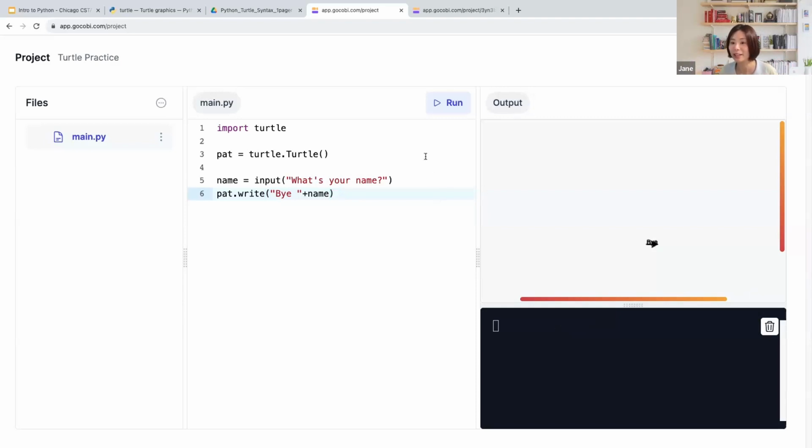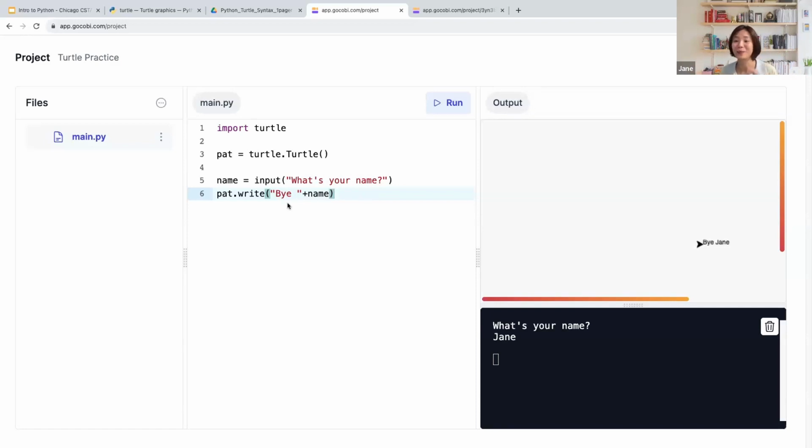Okay, so let's go ahead and do this one more time. Run. What's your name? Jane. And now it worked properly. It says bye Jane. Now it knows how to handle this, right? And I guess this wasn't intended, but it's a good example of how to troubleshoot things with your students. It's okay to be wrong, right? And some students might have caught it if they actually read through the documentation. Some students might have missed it. Well, going through these issues yourself, you get to have a big collection of all the common mistakes in your head. So I guess this was good.